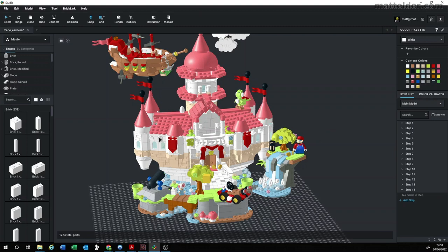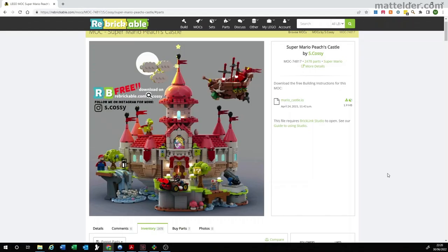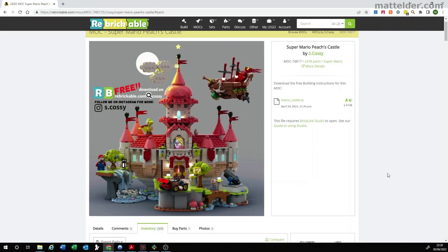After going through and breaking it down into sections — because this is largely just a digital file without instructions per se — once I was able to get the parts to realistic colors that might possibly work, and looked at actually ordering them, this was going to be about 300 pounds, pushing the better part of 400 US dollars, which is prohibitively expensive. So given all those challenges, given what the Chinese company has done — has this then become a derivative or transformative work? Because you just can't go straight from this and start building. Full credit back to the original designer though, because there are really cool building techniques in it, and it looks quite good. S Cozzy has done brilliant work, and it's fantastic that this exists.